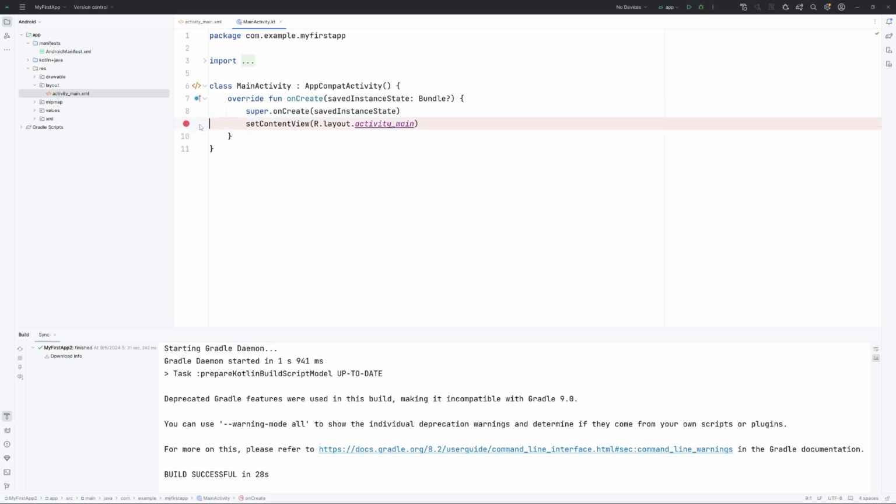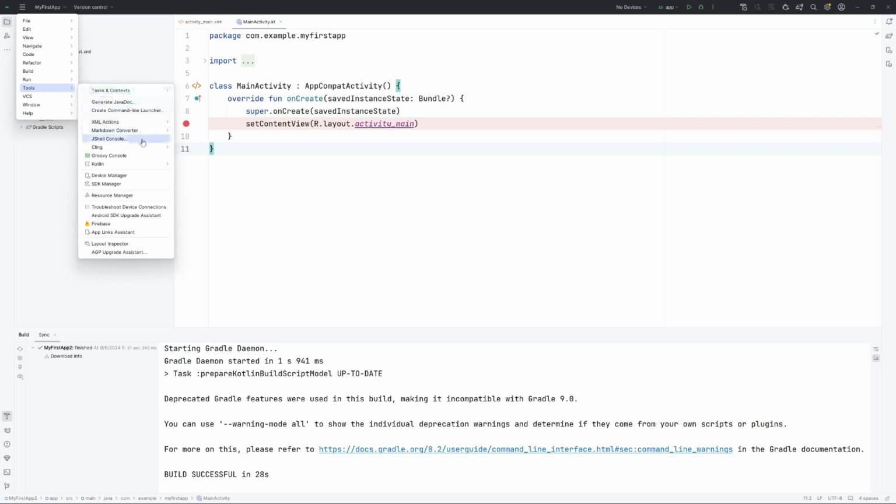And because executing with breakpoints is done using the Debug app, it means whenever you don't want to debug, you just want to do a straight execution, you don't need to remove the breakpoints. Just ensure that you go back to Run app. And so that's one of the nicer features here. Continuing across, these are again other ways to execute the app, but I want to bring your attention to two things. So under the menu, I'll go to Tools, and here I will see the Device Manager and the SDK Manager.